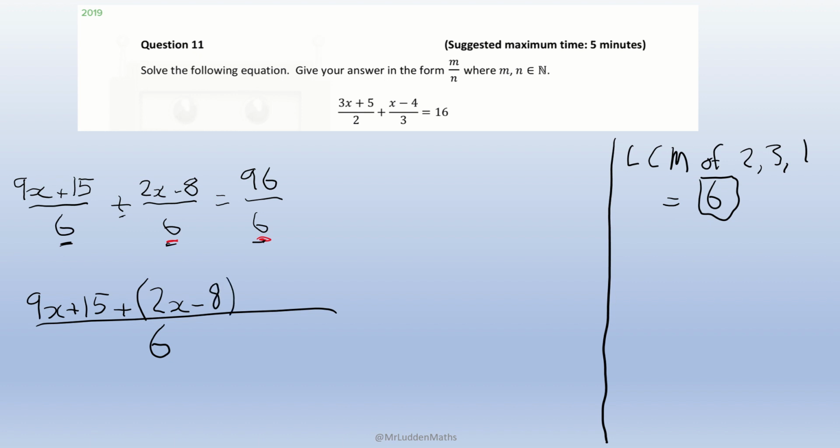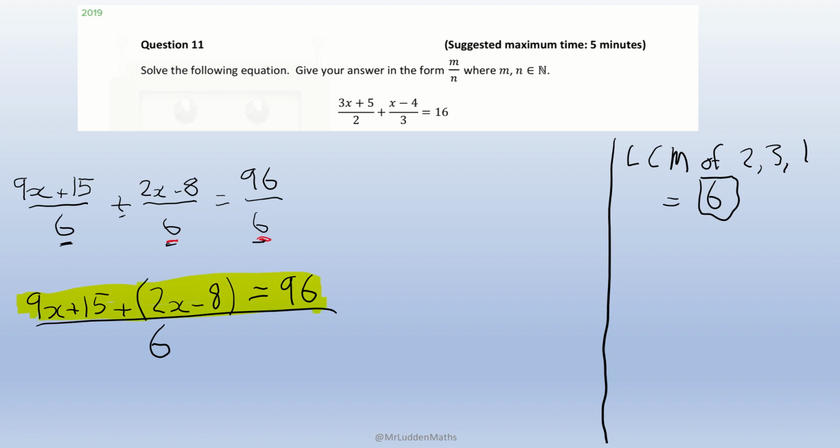It's just a good habit to get into, because if there is a minus here, sometimes people get into trouble in that step, so I don't want that to happen to us. That's why we're putting brackets here. It's a good habit to get into, and it's going to be equal to 96. Now in this case, you'll notice that all the action is happening on my numerator. I've got 9x plus 15, all of those together. And then at the bottom, I just have my 6.